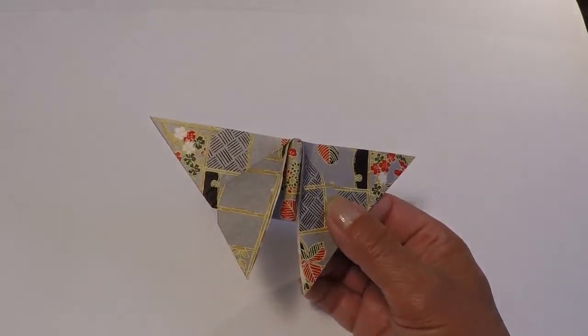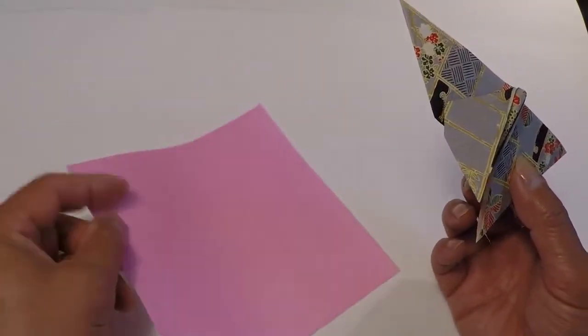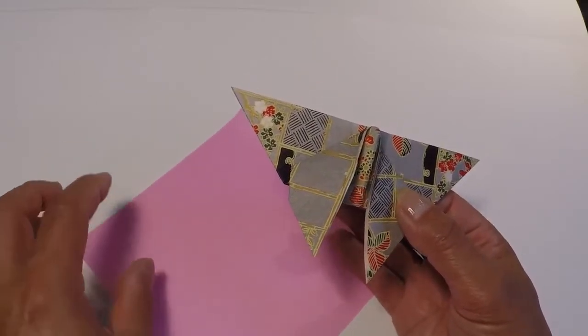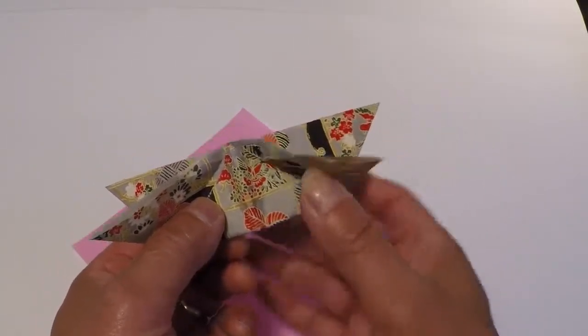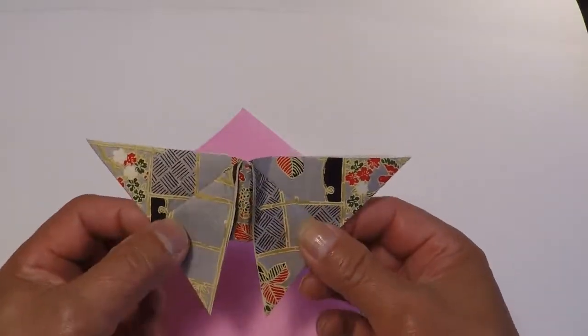Today I'm going to use a sheet of pink paper, white on one side, pink on the other, because it's easier for me to show you the guidelines and the folds as opposed to using the pattern paper. It's hard to see the guidelines and things like that when folded using pattern on pattern, but it ends up with a very beautiful project.